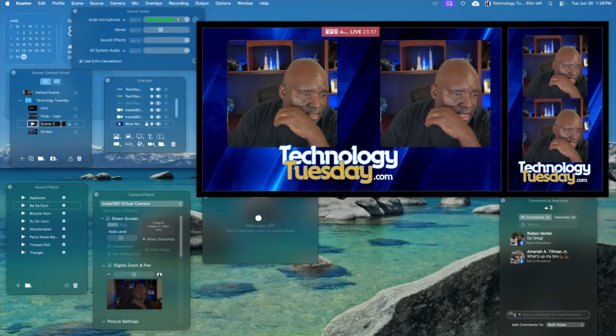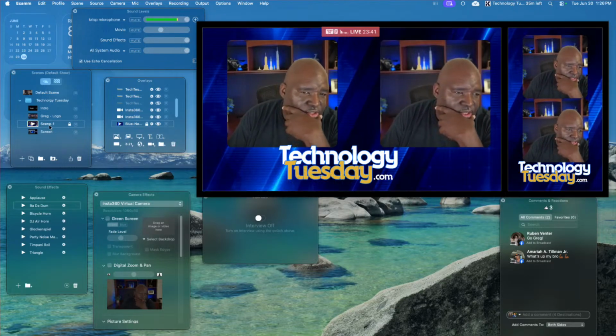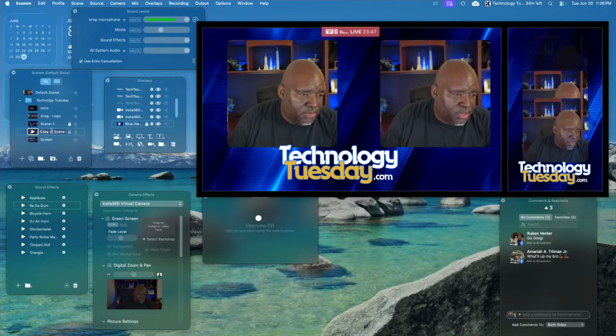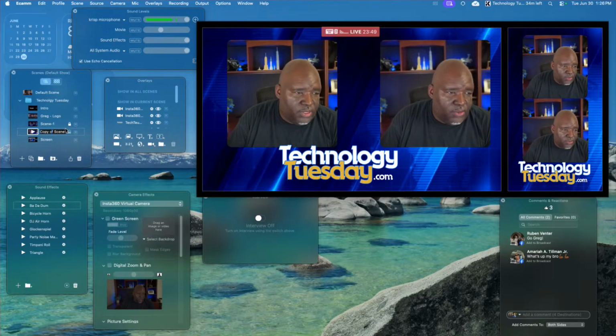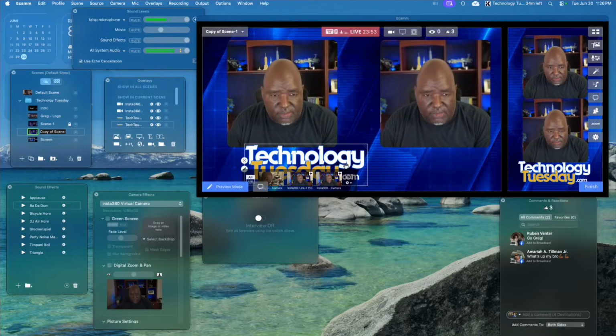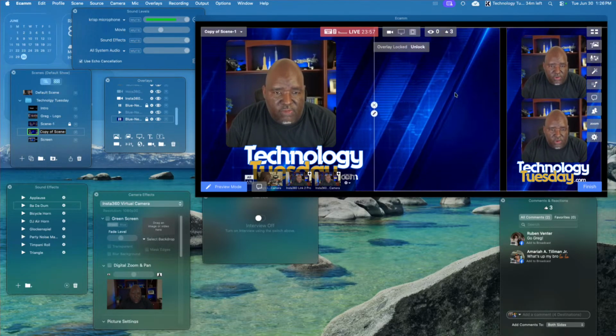And then we can lock this so that we don't make any accidental changes, but we can duplicate this scene and create another one. And so I'm just going to do that. This will allow us to duplicate it, this button right here. And so now we can come here. This one is unlocked and we can create a completely different scene. So we will get rid of this one.